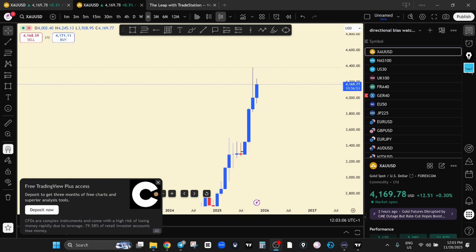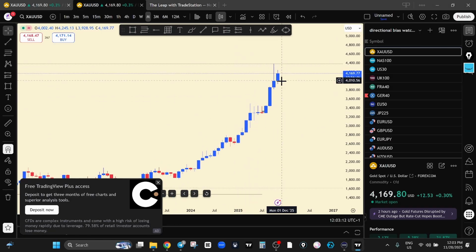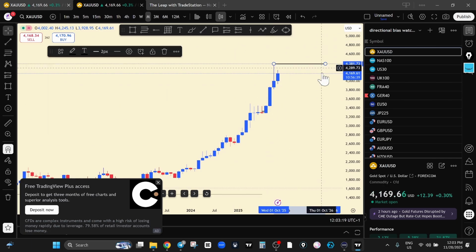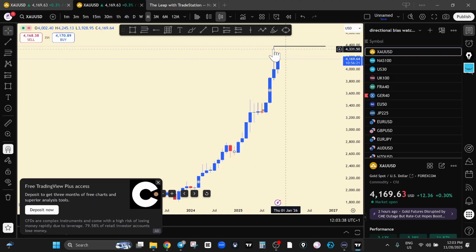All right. So looking at the monthly, you can see that gold has been in a strong bullish trend. And from my last video, I talked about monthly being bullish. We don't simply change higher time frame just like that. The higher time frame is still bullish, but if a reversal is to occur, it will need to start from the lower time frame before the higher time frame picks it up. All right, but as it stands here, our target is this level here.